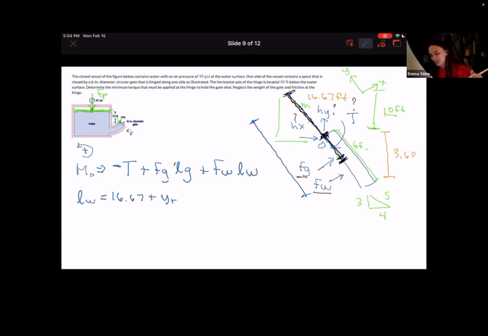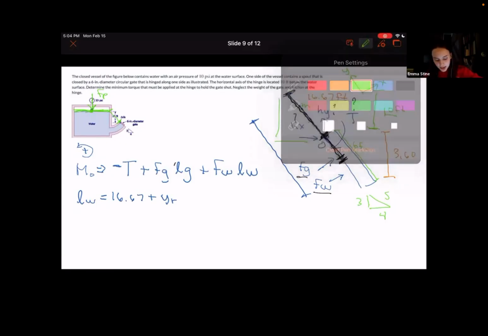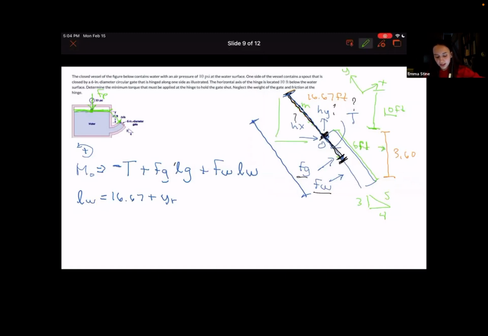We switched the problem last minute because we saw that you guys were struggling with it. And someone asked a question about what that triangle is with the 3.60. That's just the height vertically of this horizontal gate, right? You did, yeah. So I turned this 6 feet that's diagonal into a 3.60 vertical using the 3-4-5 triangle geometry.